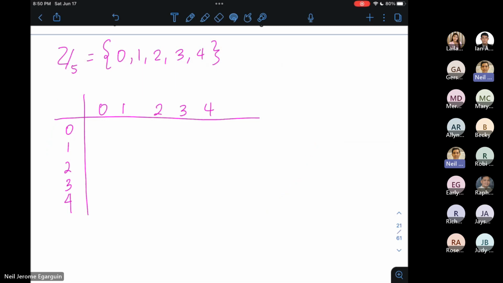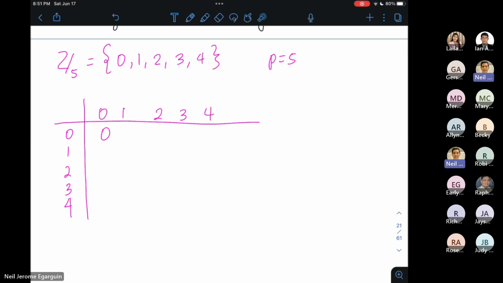Okay. Addition. So, let's do the addition. So, 0 plus 0 is 0 divided by 5. So, ang P natin dito ay 5. So, if I want 0 plus 0, kukunin ko muna yung sum nila. So, ang sum nila ay 0. I-divide ko by 5. Ang sagot ay 0, remainder 0. So, this is still 0. Okay. And then 0 plus 1 ay 1. Divided by 5 ay 0, remainder 1, ang sagot ay 1. Do you guys follow? So, okay. So, ganyan din yan.